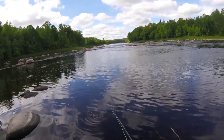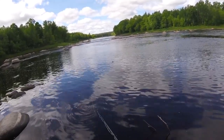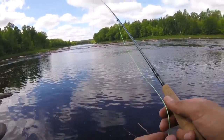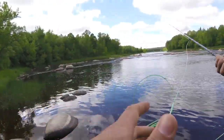Man, I'd stay here for a while if I thought he'd eat again. It's like an 18-inch smallmouth sitting on the edge of that rock, and I could see him. And then you just poke it out in front of him with a 4-weight and a little crawfish, and he inhales the thing, and you totally just try to horse him in and overplay it. And that was a dumb idea, man.